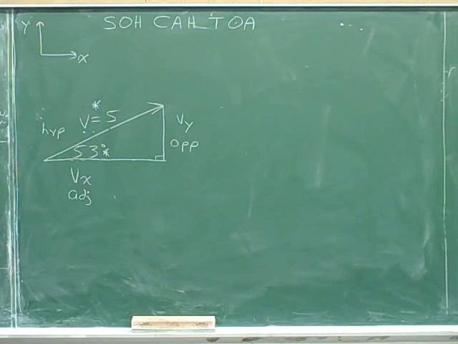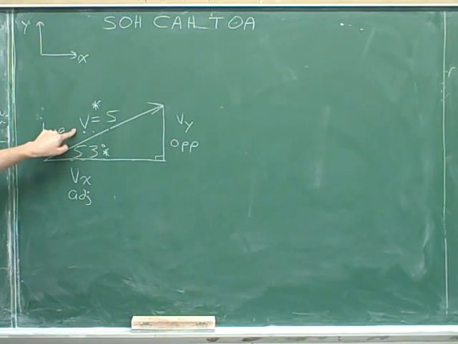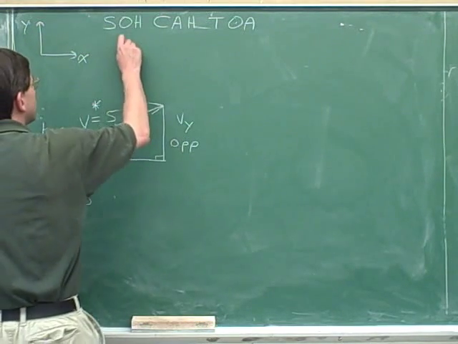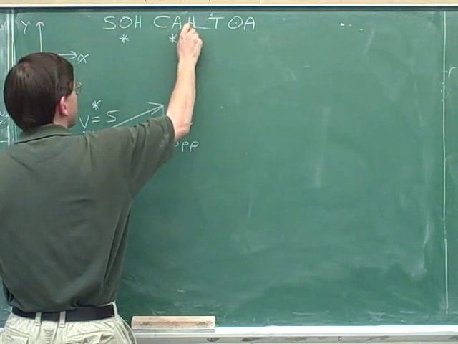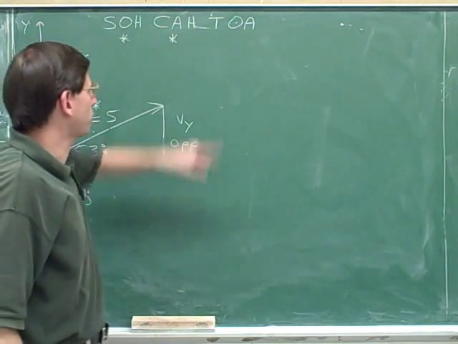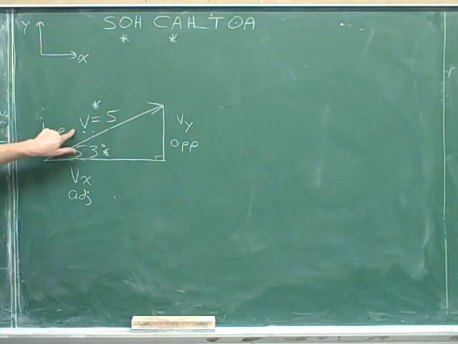So which trig functions does it make sense to use here? Well, clearly we want to use the information that we were given, indicated by this asterisk. We're going to use the information we were given about the hypotenuse. Well, it would make sense to use the sine, because that refers to the hypotenuse. And it makes sense to use the cosine, because that refers to the hypotenuse. It would seem kind of weird to use the tangent, because that doesn't refer to the hypotenuse. And the hypotenuse is the information that we have.